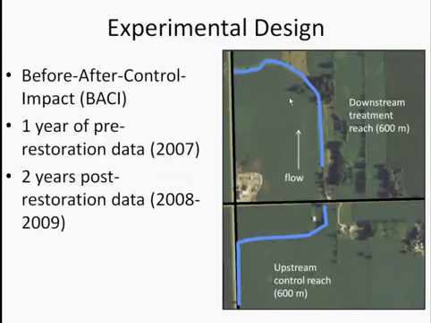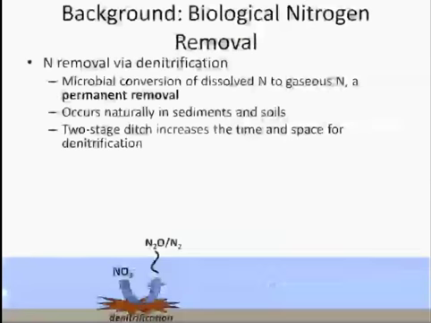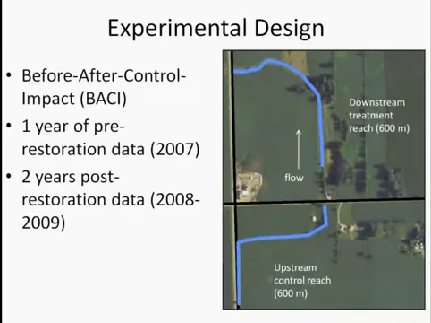We then do the restoration or the construction, whatever you want to call it, on the downstream reach, and then we continue to monitor. And we're always comparing what's happening in the treatment to what's happening in the control, and that allows us to account for interannual variations. So we know, for example, that precipitation can strongly influence the nitrogen and sediment concentrations in these ditches, but because we're comparing it to an unmodified reach, we can account for those changes.